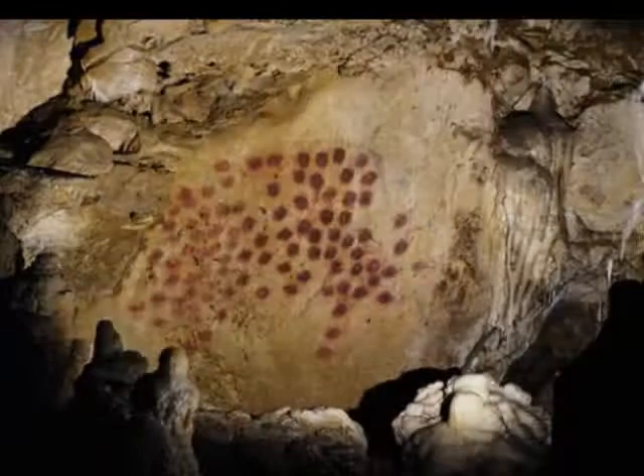There are some kinds of art that are not as easy for us to understand — shapes, circles, dashes, and dots — and they're called entoptic art. The idea with those is that those are the sorts of images that you'll see if you are maybe a little bit high, maybe going on some sort of vision quest. You've fasted, you've maybe ingested something potent, and you're a shaman. You go back into the cave, you have a vision, and those shapes you've created are the result of that vision.